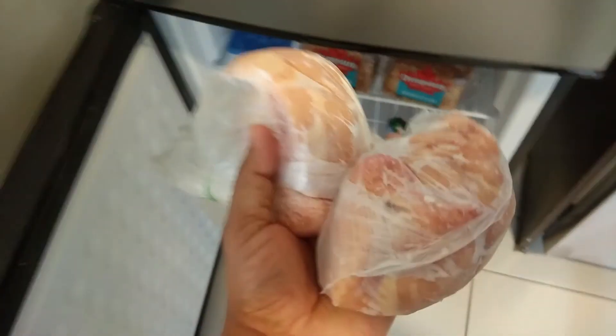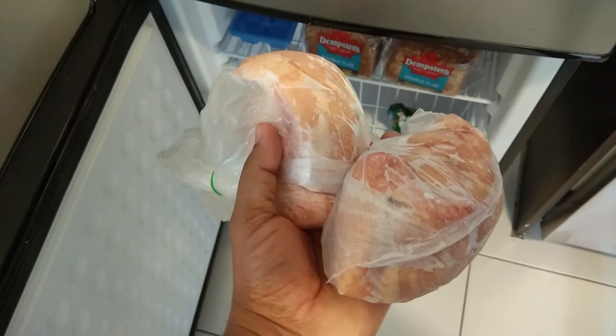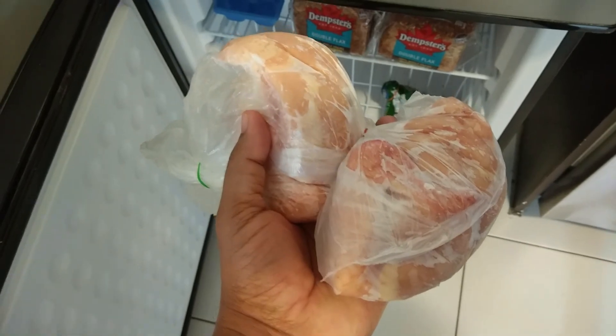I am the only non-vegetarian at home, so when I buy chicken in bulk, I bring it home and divide it into batches based on planned consumption, then put the batches in the freezer. Just before usage, I take a batch out and keep it outside for about 4 to 5 hours to come to room temperature, then go ahead with cooking. Keeping it in batches means I don't have to thaw everything together — I just pick what is required.